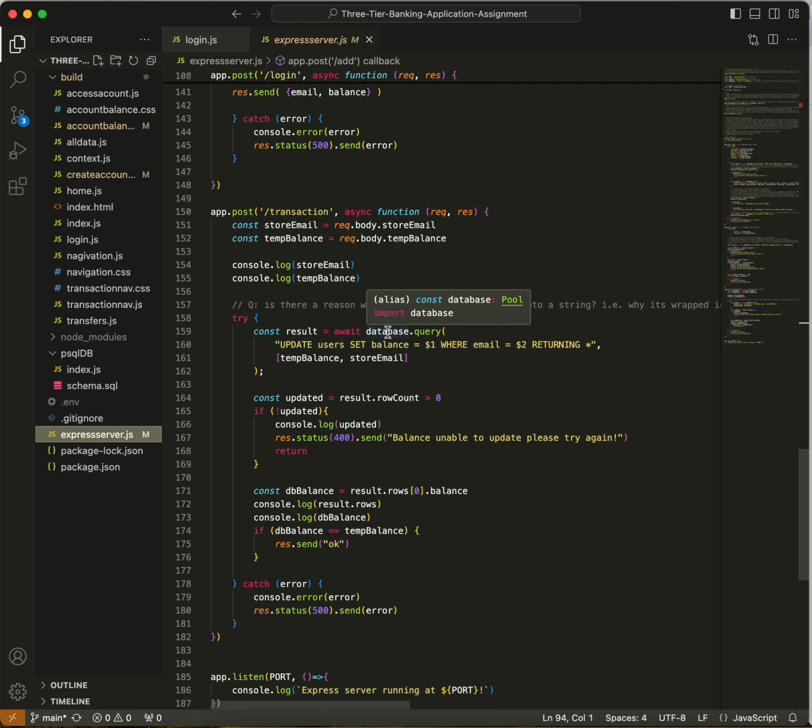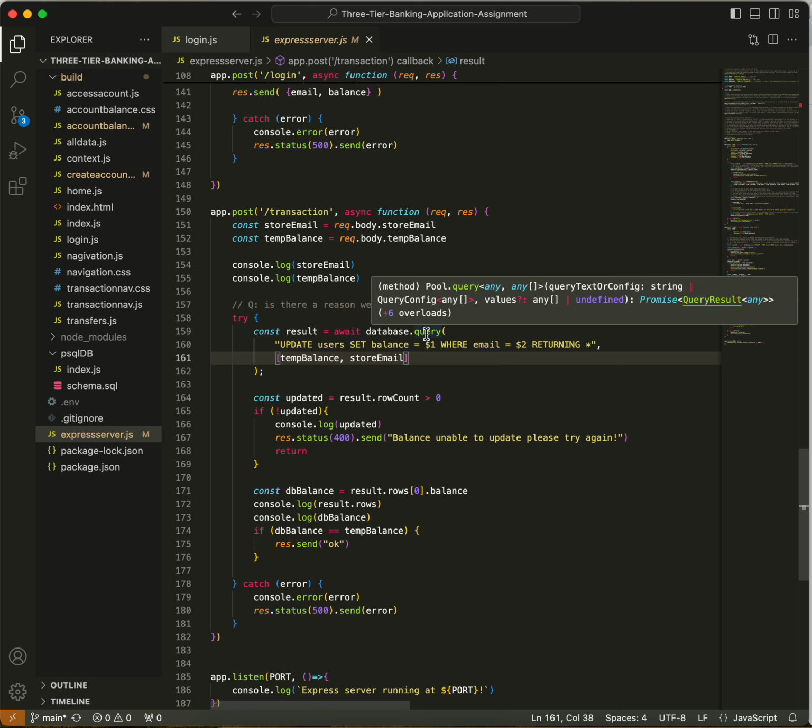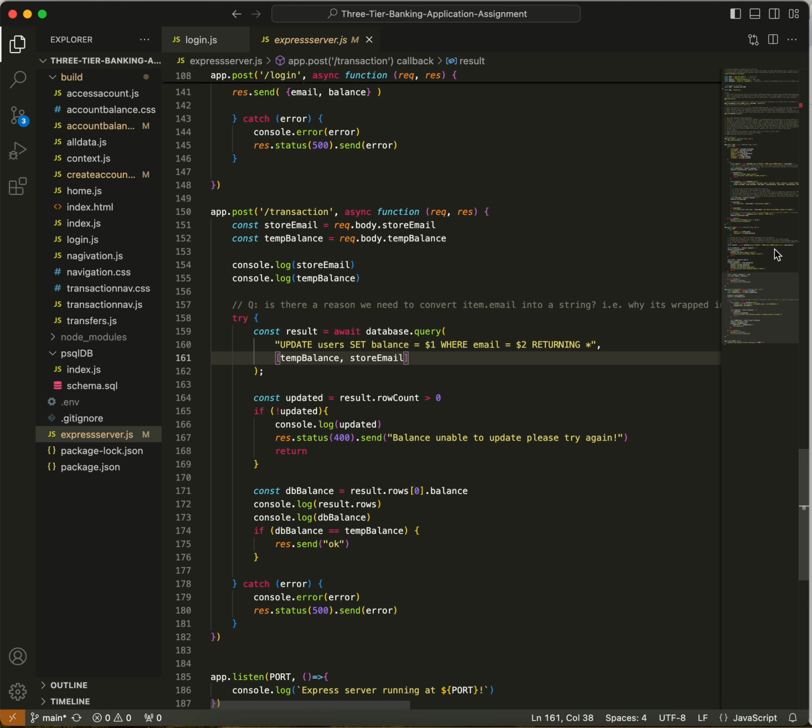This pool of connections stays active, which means that if say all 10 connections were in use, this query method will wait until one of the other queries that is running, requested by some computer elsewhere, is finished, and then an established connection gets returned back to the pool, and then it'll be given to this query method. So it's a great way to set up this piece of the architecture of the application, so that you don't need to reestablish the connection with the database over and over again, basically every time you hit an API endpoint that includes a query to the database within the logic. And again, the significance is that establishing that connection to the database uses a lot of resources and a lot of compute. So it's way more efficient in your application.